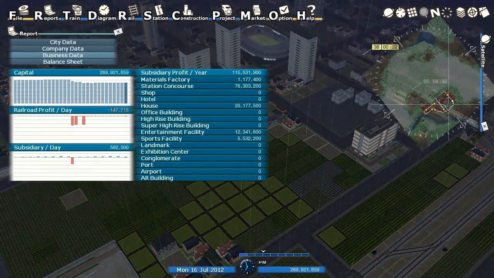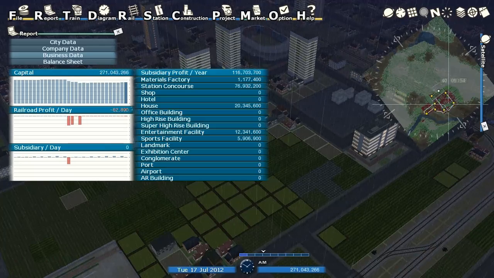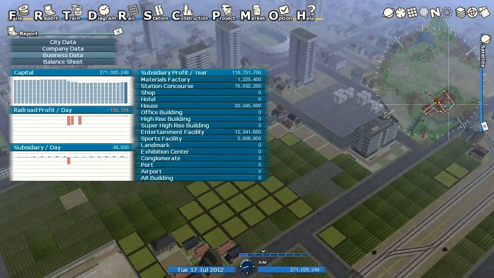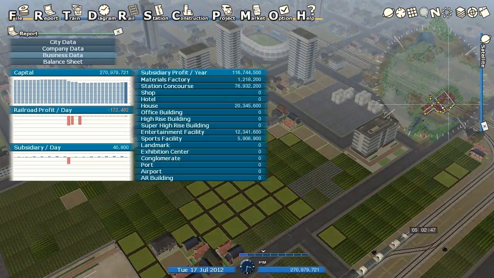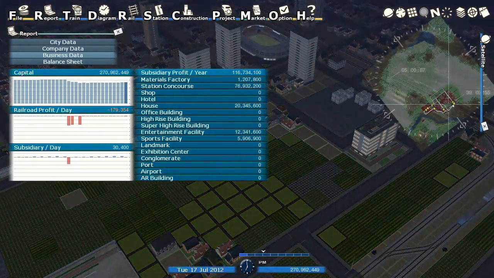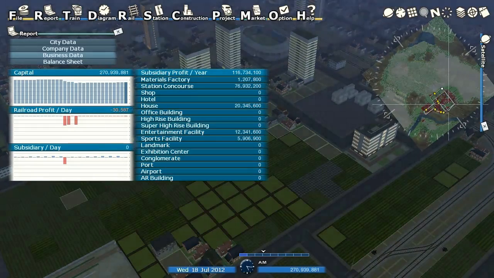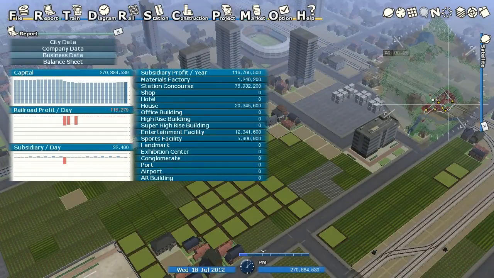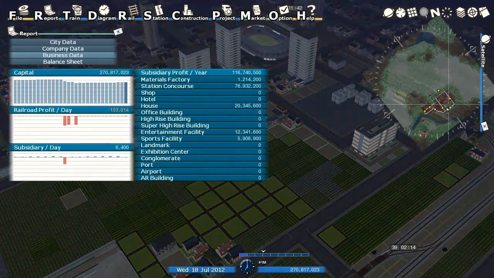Business data. See, like, look at this. Actually, no. Subsidiary profits per day is like $1 million a day I'm earning off the subsidiaries. Really? I'm making that much? 32,000. Alright, 40,000. Okay, $30,000 a day for that day. 24, 48, 40, 37, 20, no, 16, 11, 6,000.